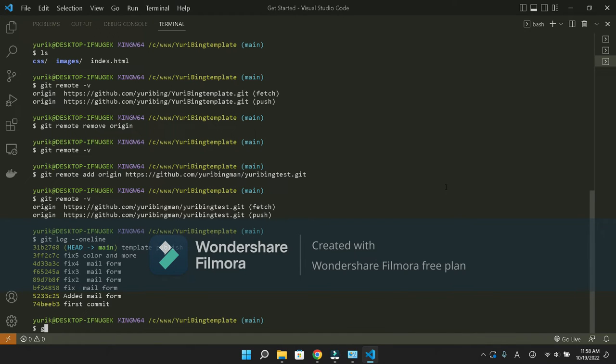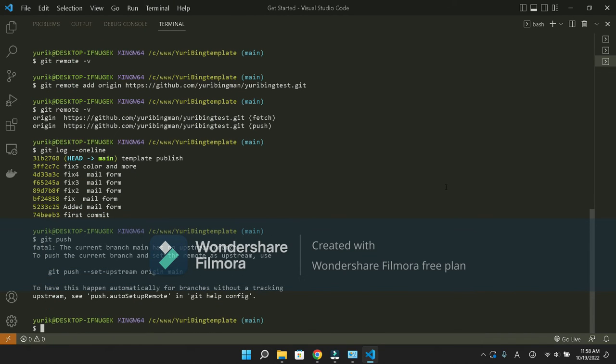So I'm going to do the git push. All right, it says, hey, you need to set the upstream origin main first. Okay, that's right, I have to do that. Git push dash dash set dash upstream origin main.